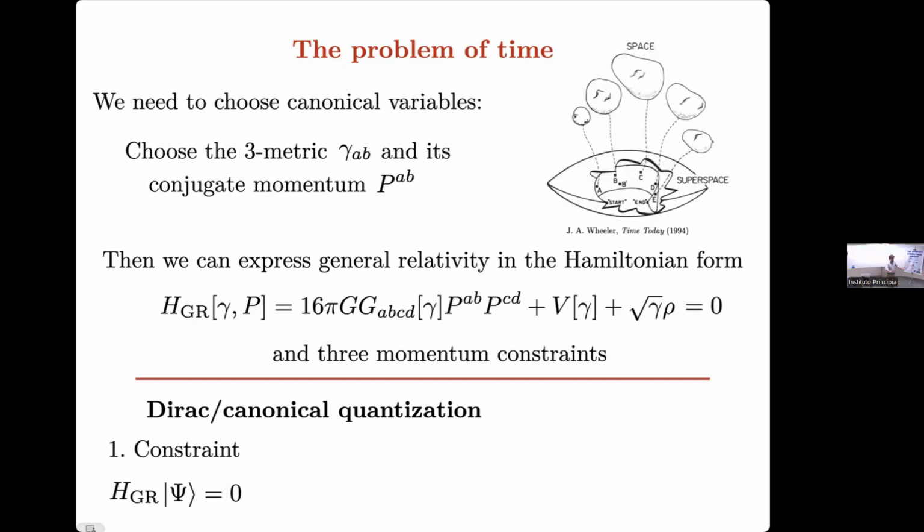If I wanted to talk about gravity, the way I would do it is I would formulate it in terms of this Hamiltonian constraint. And then maybe my clock is made out of matter degrees of freedom, rho. And then maybe the dynamics I'm interested in is the unfolding of 3 geometries, and that would be described by the configuration variable of the 3 metric. I'll just mention that this constraint, usually the way we learn it is we do the ADM formalism, but there are other ways to motivate that constraint that don't rely a priori on a 3+1 split.